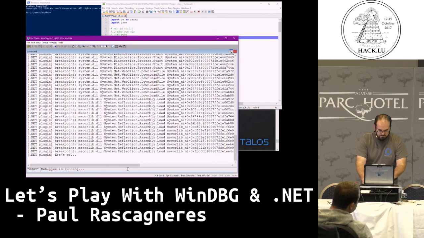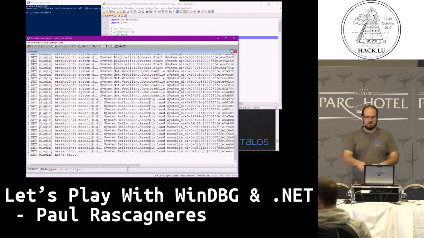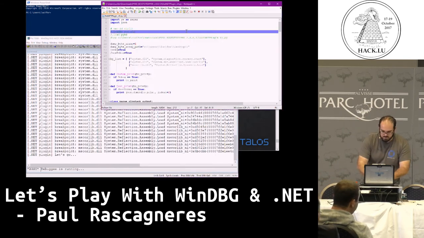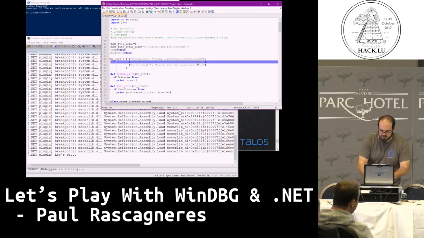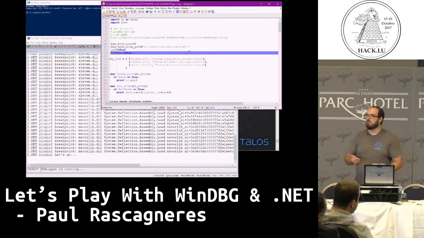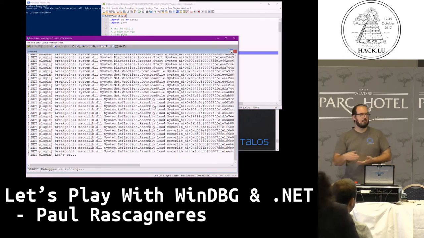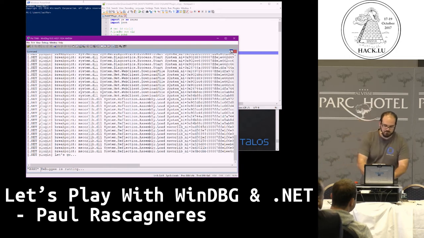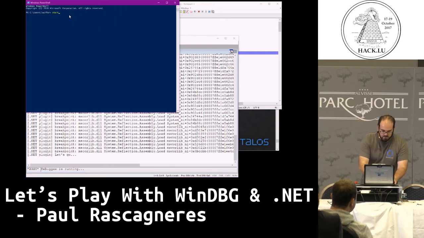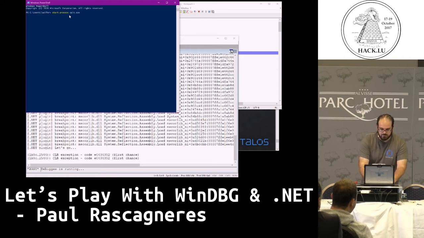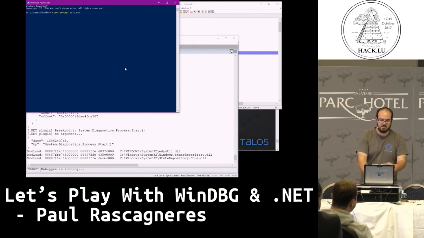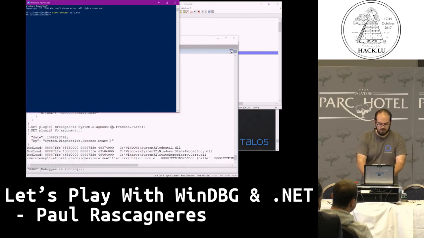Yeah, so in my case, I can show you the script, it's here. I decided to breakpoint on start process, download file, and assembly load, so exactly the three demos I showed you. It automatically puts all the breakpoints on these APIs. And I execute calc.exe, so it's a little bit longer because everything is logged.